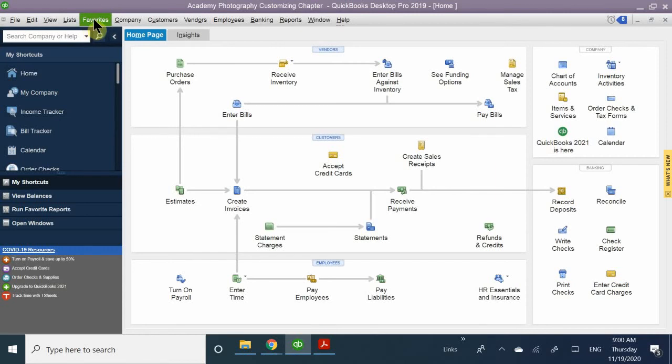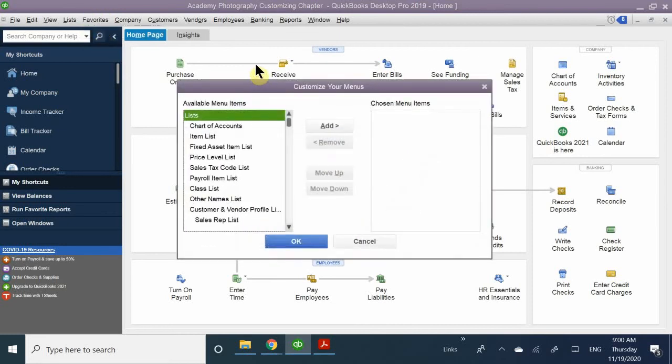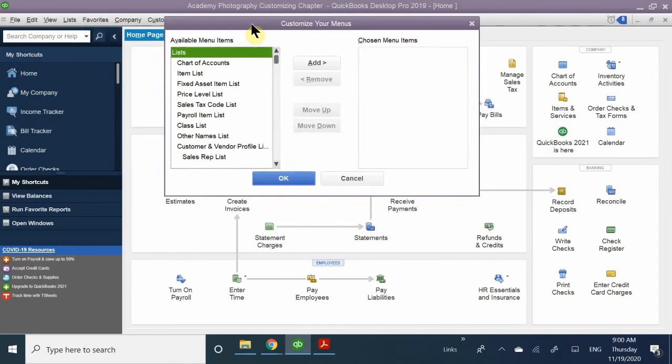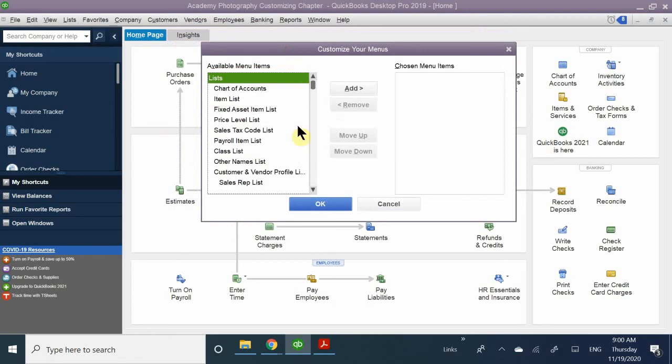And then in order to edit the favorites, you just go to favorites and customize your favorites. And then you're going to get this window right here. So again, this is just pretty much a shortcut, simplifying or maybe facilitating, instead of having to click every single menu item and looking up the specific transaction. If you frequently use a transaction, you can customize it by placing it into your favorites.